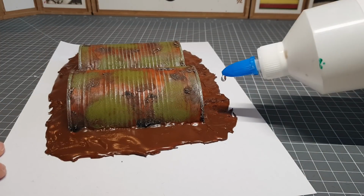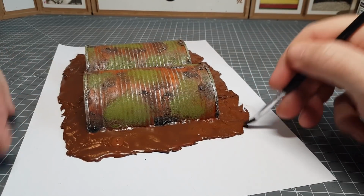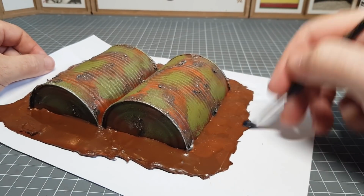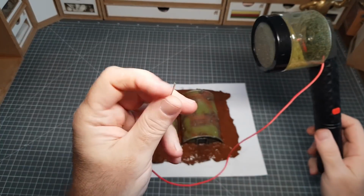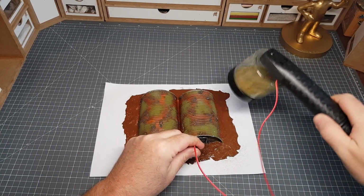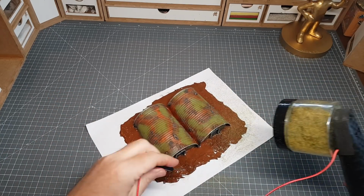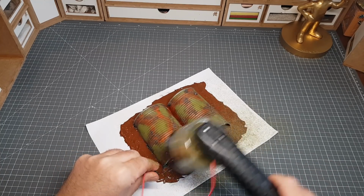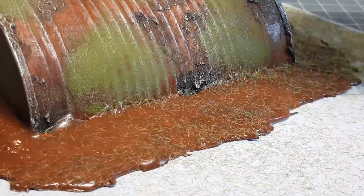So yeah, a bit of PVA glue, put that all over, let that start to semi-dry, not fully dry, because I'll leave it like a minute or so, which is just enough time for me to go and get the grass and the flocker all ready. And yeah, I keep saying I don't really use this much, but every time I do use it, I kind of enjoy it and I think it's quite funny. One thing, it makes a little bit of a mess, obviously good old shaking it around, but the mess isn't too bad because that's why I put the paper underneath, just to keep it all in one place. It makes it easier then to scoop up and put back in its little pot.